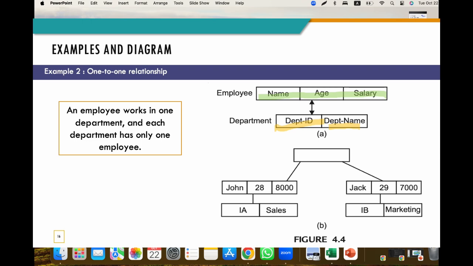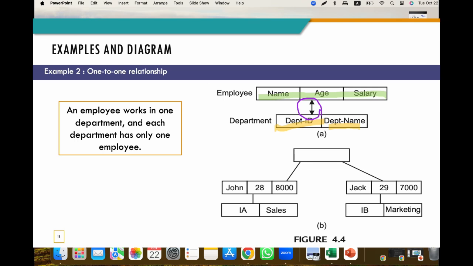The link, the arrow between the department and employee, indicates a one-to-one relationship, meaning that each department has only one employee and each employee works in one department. The link is represented by these two arrows, arrow up and arrow down.